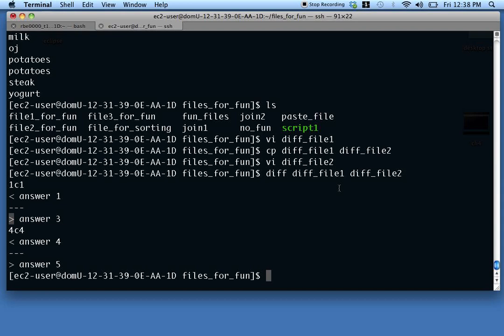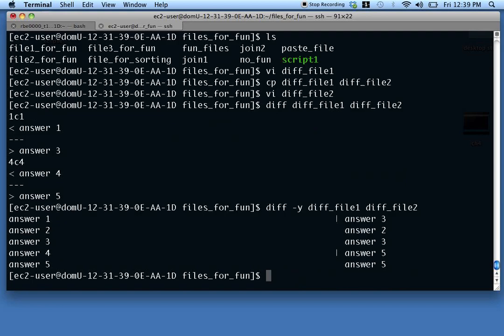There's some other output things you can do for that. Let's see what -y does. -y looks like it might be more interesting. So -y shows the lines side by side and then shows a pipe character to note there's something different. So in theory, if I was to create an answer file, I could use a diff command to find out whether your answer file matches my file, and where it doesn't match, so I can know how many points you deserve to lose for not doing what I wanted you to do.